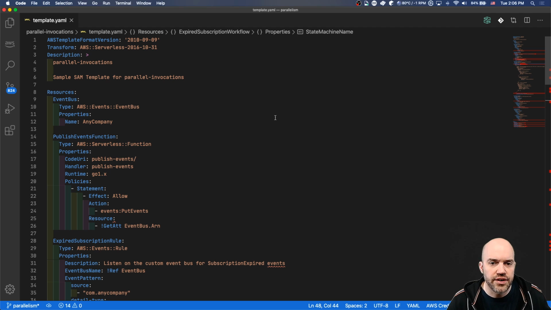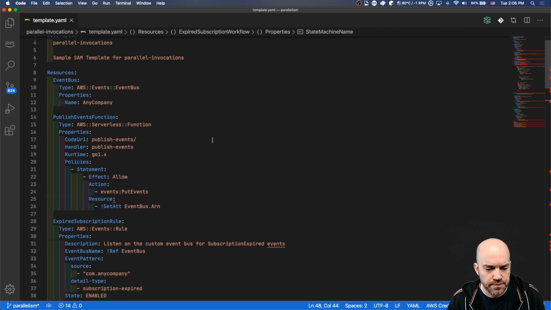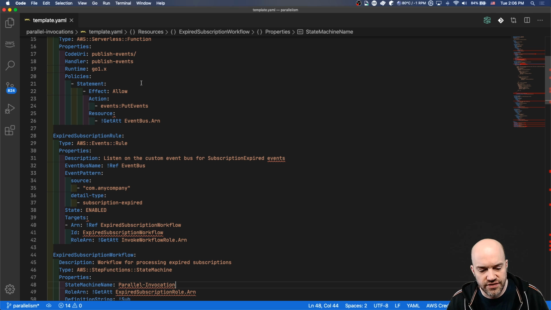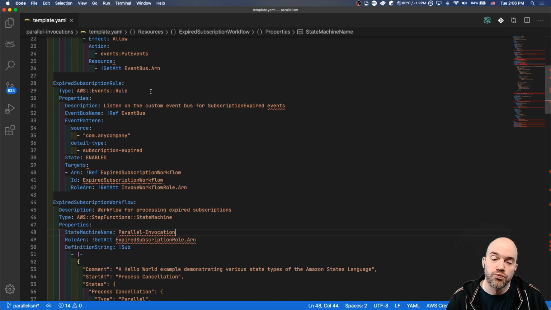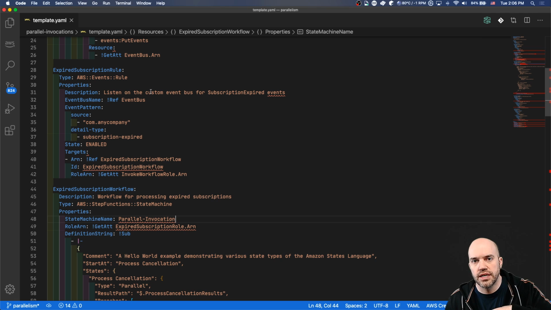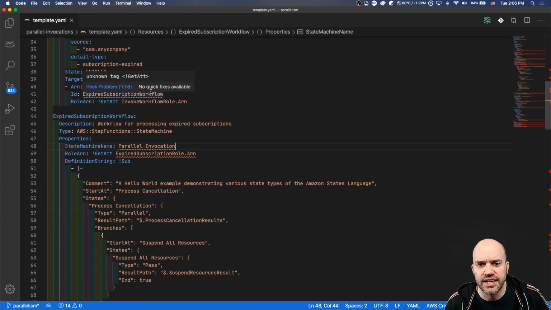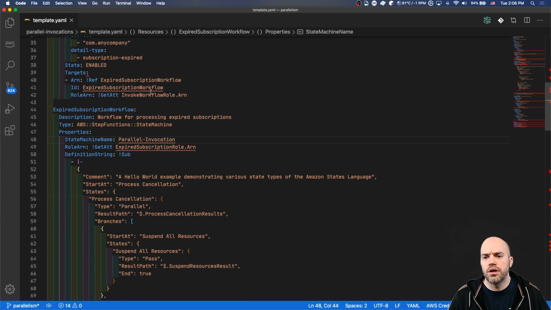What it does is it creates an EventBridge custom event bus, a function for publishing events onto that bus, and a rule that listens for events and invokes a Step Functions workflow that's defined here, right? So your application is just putting whatever the event is. In this case, we use the expired subscription because that was already written. So anytime a subscription expires, that event is just put onto the bus, and this workflow is kicked off independently.